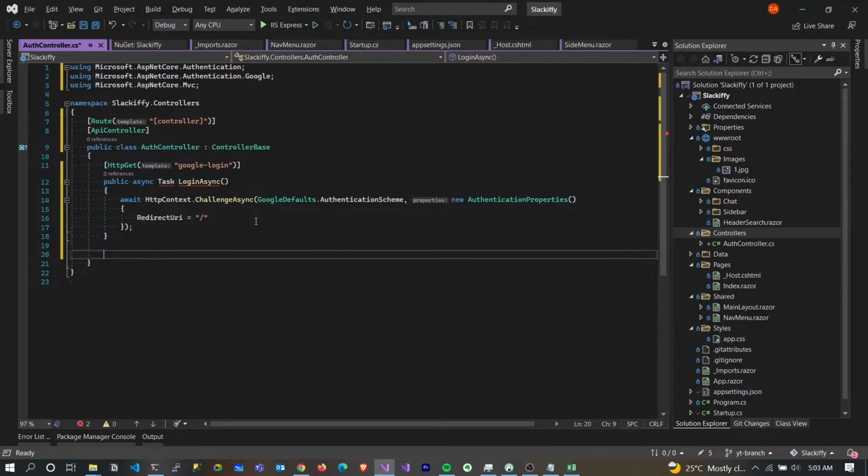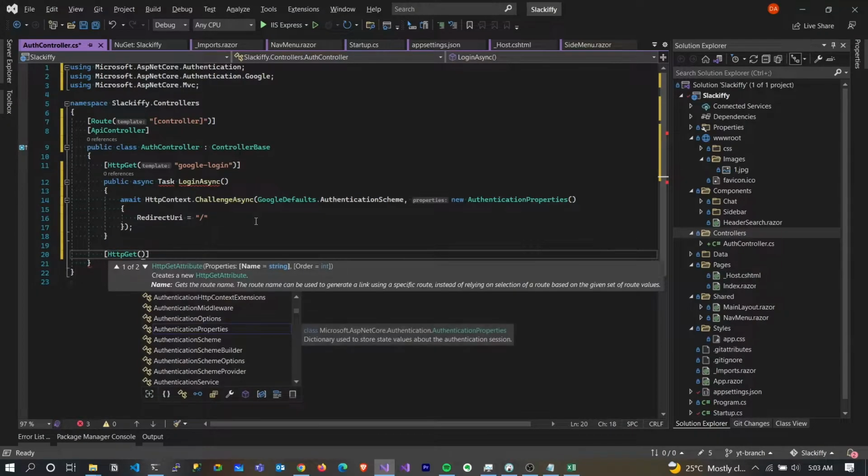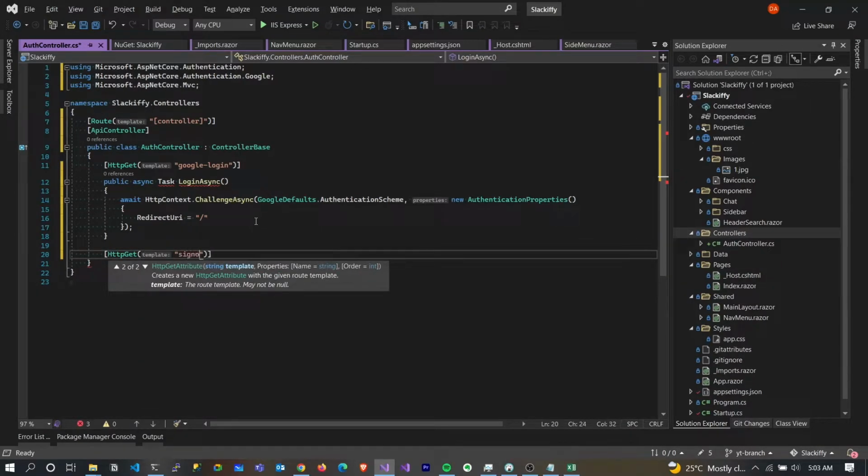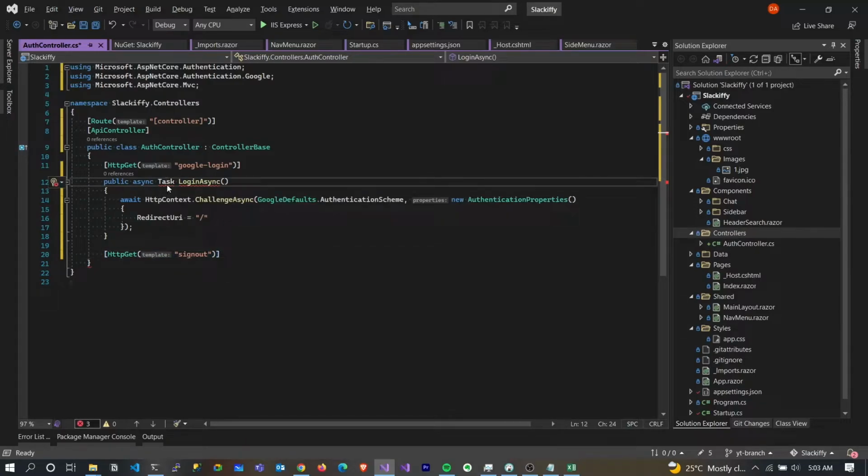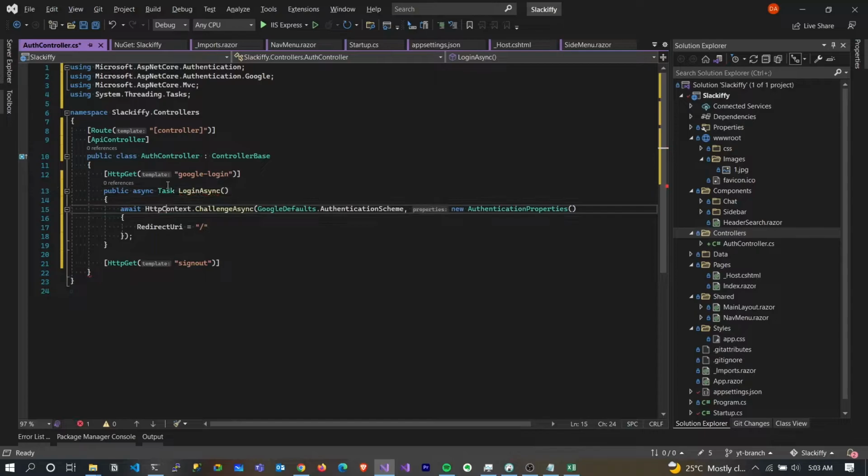So that's basically it. We also want to have another endpoint that handles our sign-outs. So we're going to say SignOut. Let's pull that in.